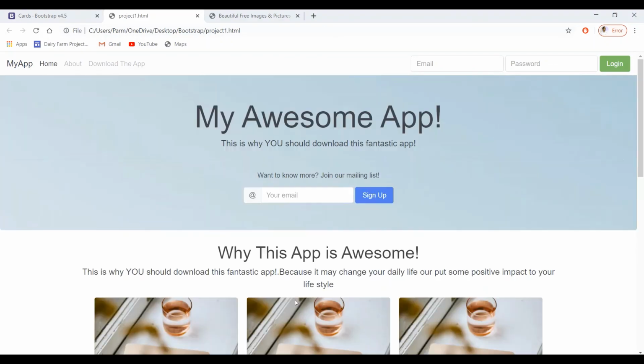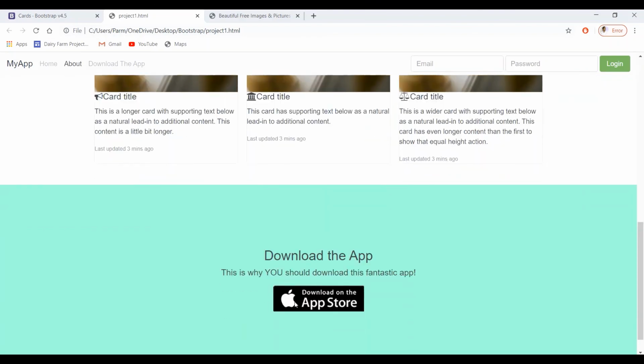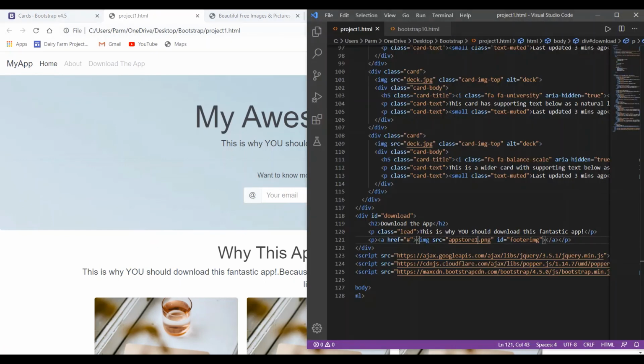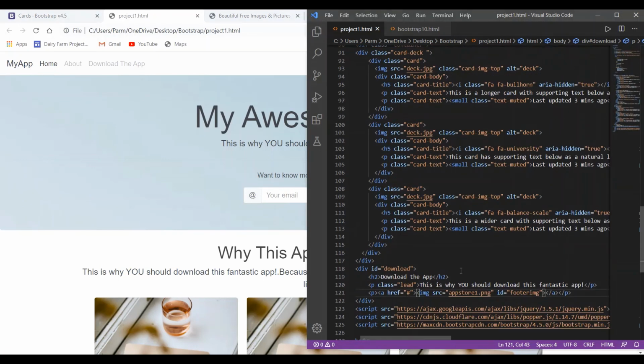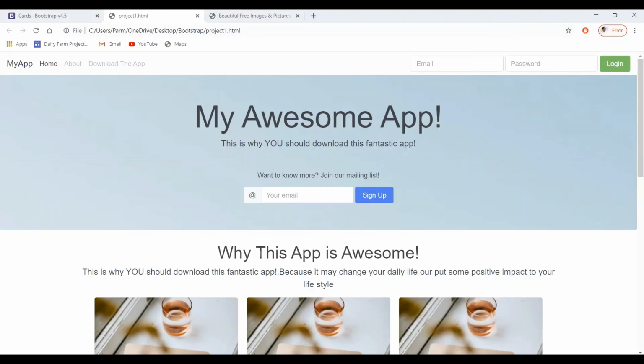Now in the last I just wanted to give a scroll spy effect to this. So how can we do this? For this we have to make some changes and write some code. Before proceeding, I just wanted to have some space over here.